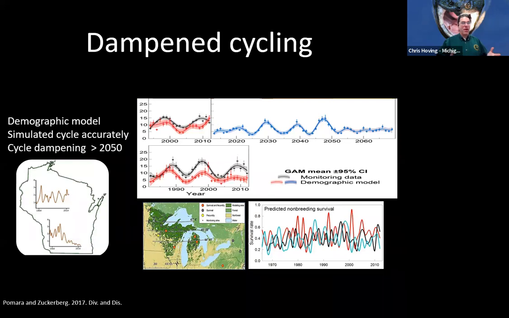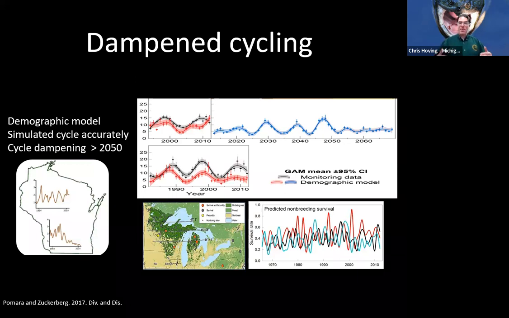Ruffed grouse go through about a 10-year cycle where they become very abundant and then not abundant, then abundant. It's been an ongoing mystery in ecology for over 100 years what causes cycling in species. And this provides some pretty strong evidence that it is something intrinsic in how the species interacts with snowfall and the climate around it. One of the things we also see with this cycling is that it has high amplitude in the northern part of the range. This is true of ruffed grouse, snowshoe hare, Canada lynx, a lot of these boreal species that do this population cycling.